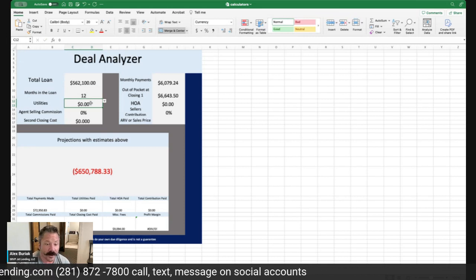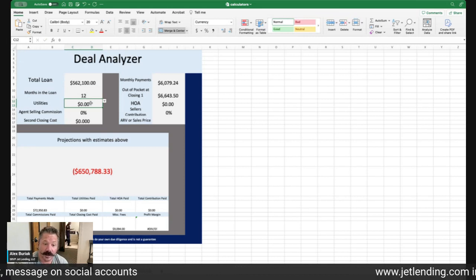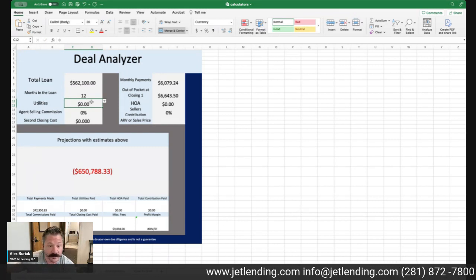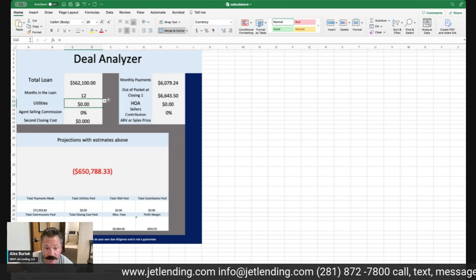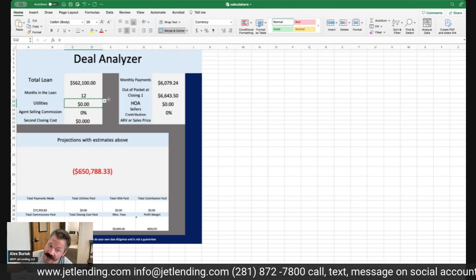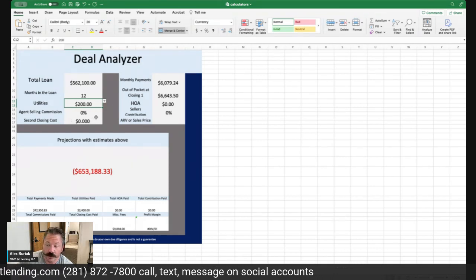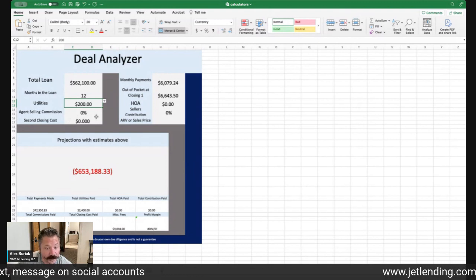This house is a bigger house. And guess what you need to do every time you start repairing a house? You need to put utilities on. So you have to pay the utilities every month. You got to have the electricity on. You got gas appliances. Eventually the gas has to be turned on. You have to pay for utilities every month. So it's a bigger house, call it $200 a month. And you got to pay yourself back $200 a month every month when you close the loan or when you sell the deal.